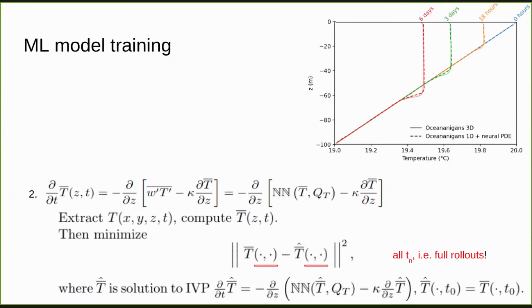But my other thing that struck me is that they train it cooling the surface at 25 watts or 75 watts. I'm guessing this is actually watts per square meter. And then they test it on 50 and 100, and 50 makes sense, you want to test it on some condition that wasn't in the training data. You want to show that you can generalize if this is going to be useful. But 100 really seems to be making this problem more difficult for themselves. They don't just want to go to new conditions. They want to go outside the training data in amplitude. So it's cool that it worked. I wondered why they did that.